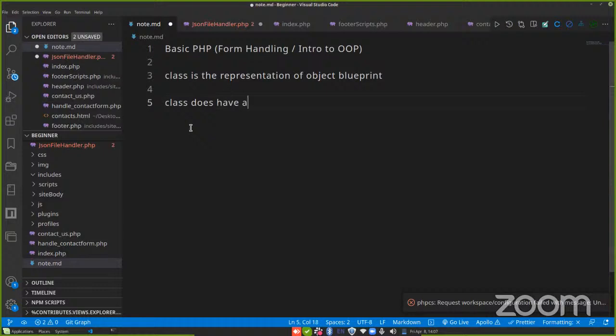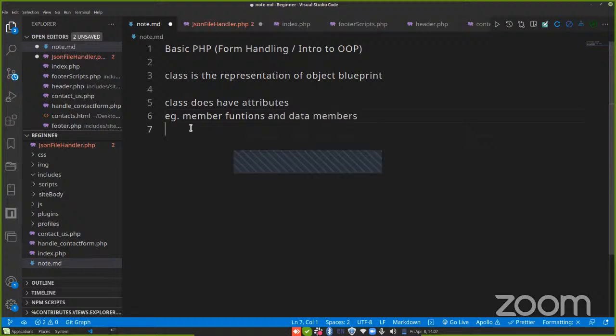A class does have attributes, for example member functions and data.